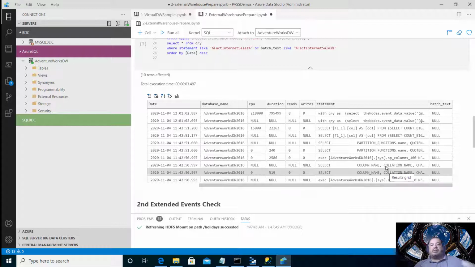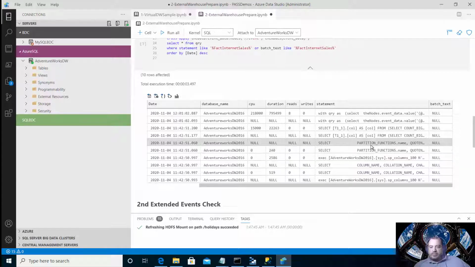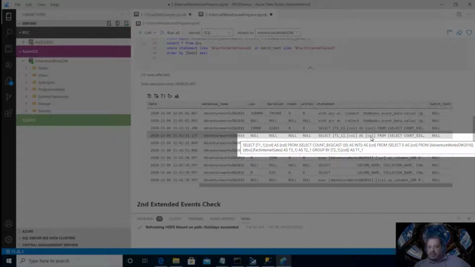So the big data cluster retrieved the information about the columns, retrieved information about partitions, and then took the decision to make the push down, sending the count to the destination server. In this case, it's making a group by and making a count big.